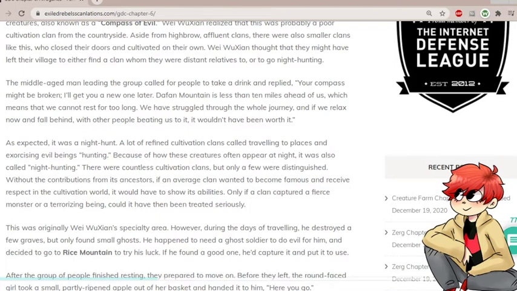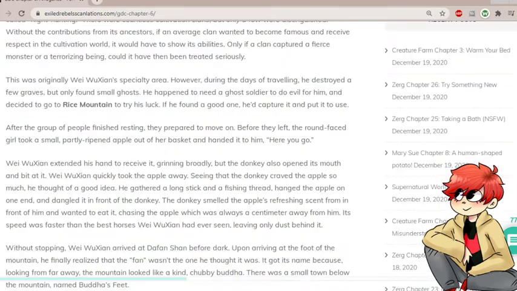He gathered a long stick and a fishing thread, hung the apple on the end, and dangled it in front of the donkey. The donkey smelled the apple, a refreshing scent in front of him, and wanted to eat it, chasing the apple, which was always a centimeter away from him. Its speed was faster than the best horses Wei Wuxian had ever seen, leaving only dust behind it.